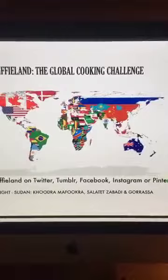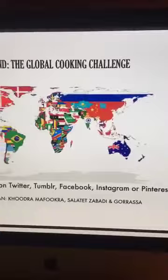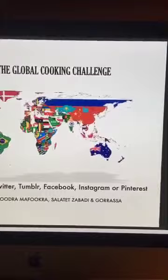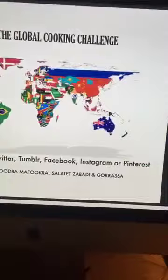Tonight, cooking the food of Sudan for night two. Tonight, we'll be cooking a Khoodra Mafrooka, a salatet, Zabady, and for the second time, we'll be making Gorraasa, which is a flatbread. And so thank you for joining us.